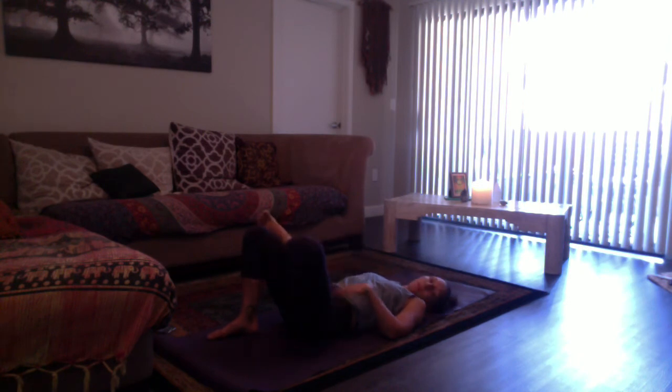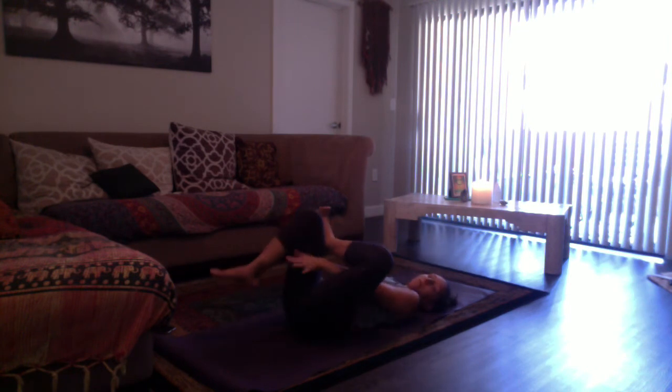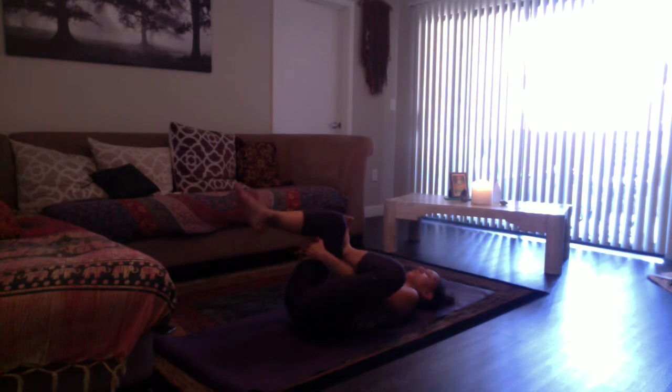Beautiful. Now again, if this feels good, you're going to stay here and breathe into this opening. This is a beautiful place to be. If you want to go deeper, left hand reaches through the opening, finding your right hamstring, right hand meeting there, and then pull the legs closer.